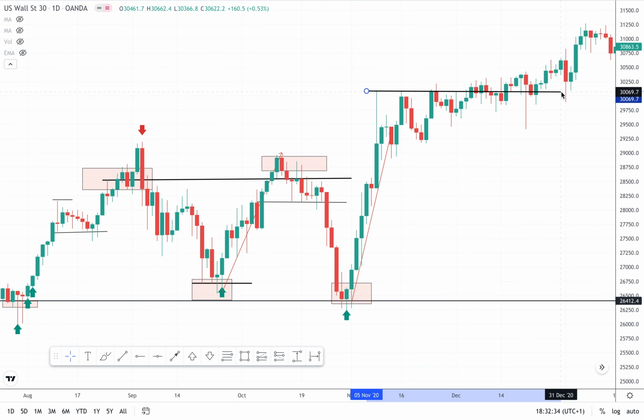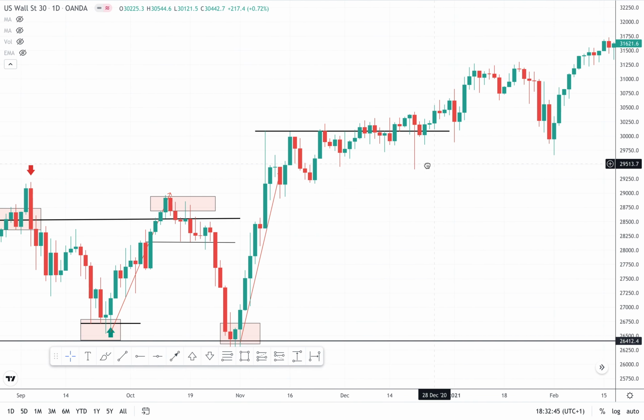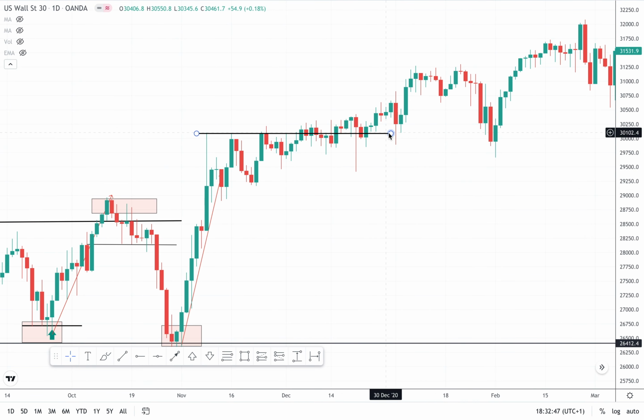And as you can see, the protection zone protects this area for a long period up until we're able to get above the protection zone, and then price action is able to finally break out to the high side. So as you can see, the simple ways that I use to analyze the markets are actually very, very simple strategies, simple reading of price action and candlesticks, and we're able to determine where the market's going to go.